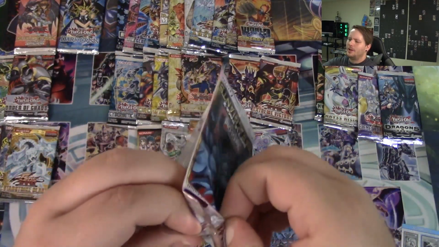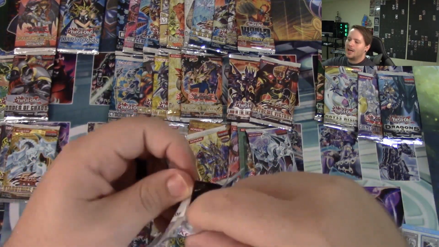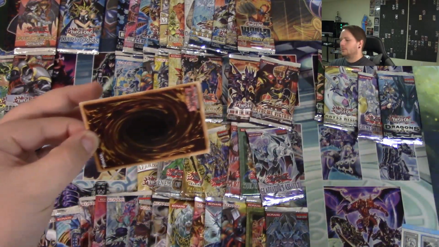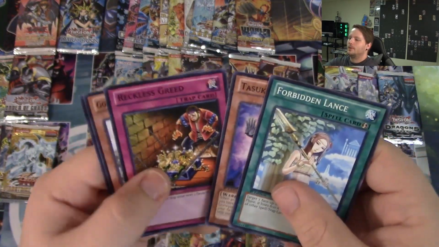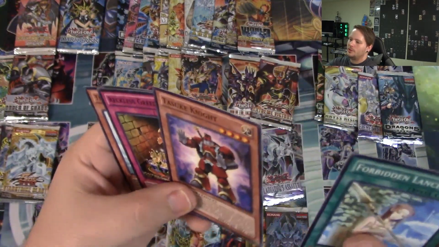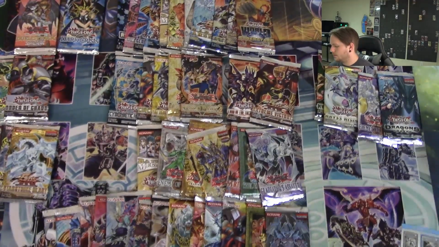Man, this set right here, I think we are probably going to do a video of a draft, me versus my fiance. I think that'll be fun. What do you guys think? And we got Forbidden Lance. All right. Tusken Knight. Reckless Greed. Goblin Attack or Elite. And then, which one of these is? Oh, okay, Tusken Knight is the story looking one.